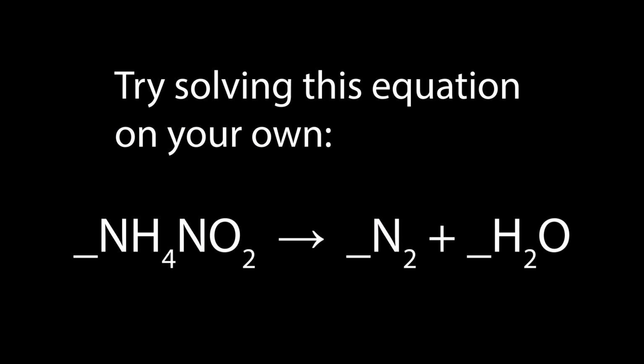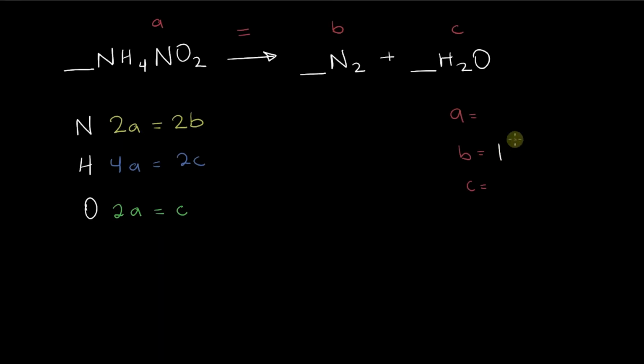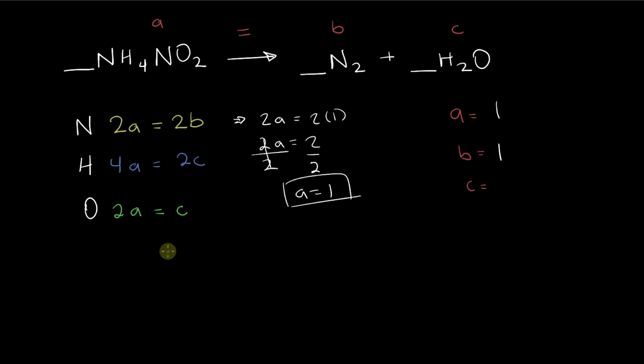Try solving this equation on your own using the algebraic method you just learned. I'm going to go a bit faster this time around. I have decided to use b as the variable I am going to assign the value of 1. I chose b because looking at my written formulas, I can see that it's alone, and I can get the value for a. Again, remember that you can assign any variable the value of 1 and you will still get the same results. I just try to choose the easiest looking formulas that will, in my opinion, give me the least amount of mathematic work to do.